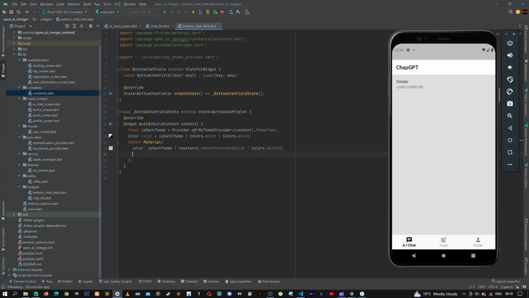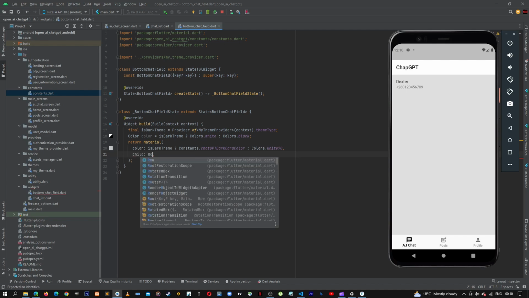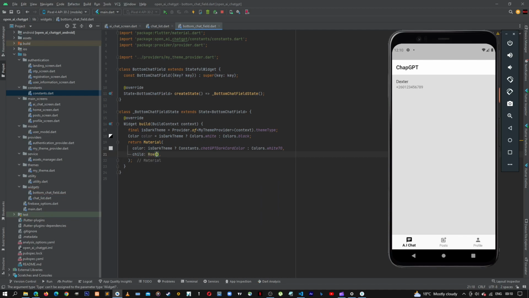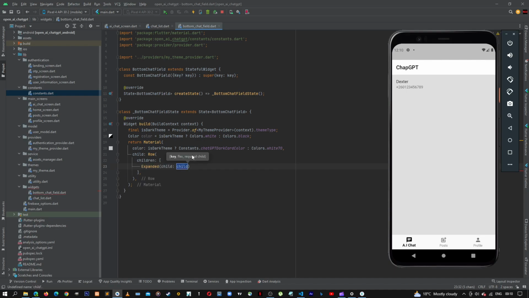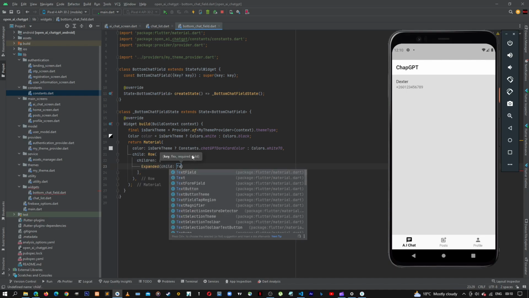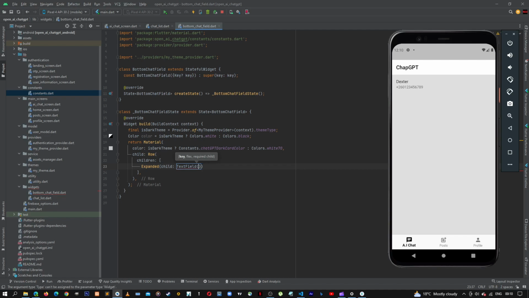Okay, and then next, let's give this material a child, which will be a row, and then the row returns children. Let's get the first child as an expanded widget. So let's give an expanded widget the text field.